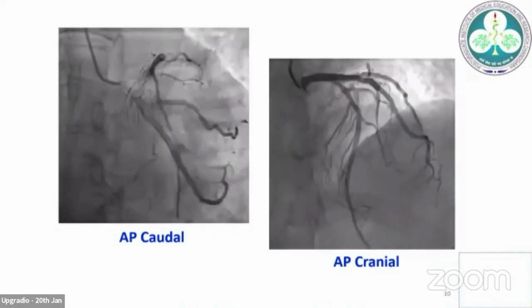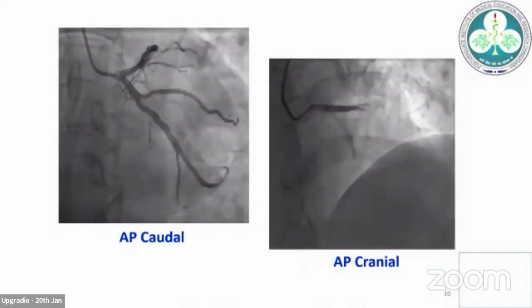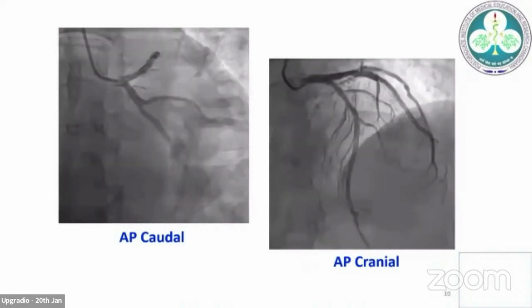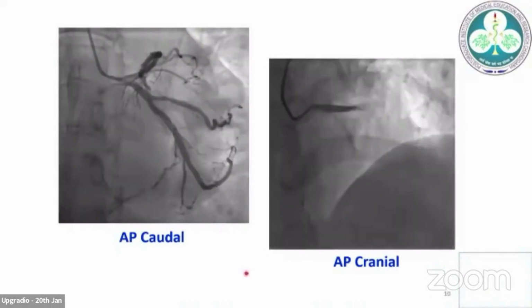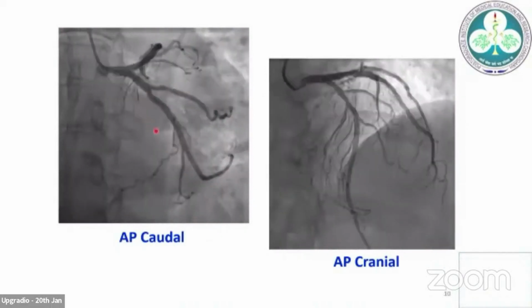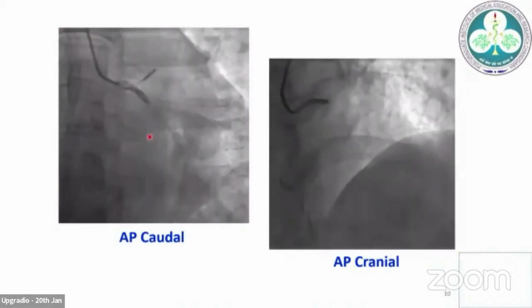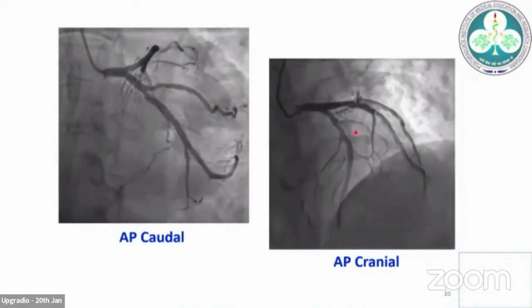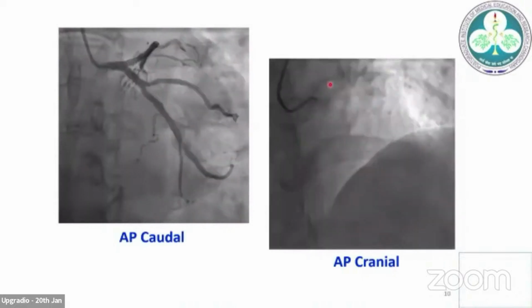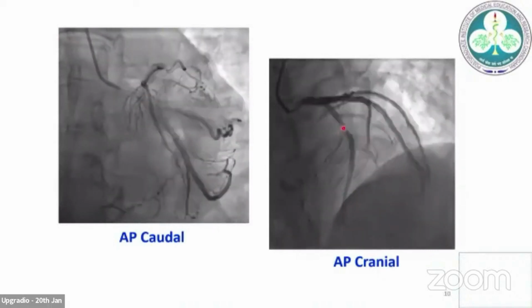circumflex. So the distal LCX is the one which does go into the interventricular groove. And depending on the origin of the OM, one can very well divide. So LCX before the OM is the proximal LCX, distal to the OM is the distal LCX. In this particular view, you can very well appreciate the proximal LAD, and this is the epicranial view where the LAD proximal, or rather mid to distal LAD, is well appreciated.